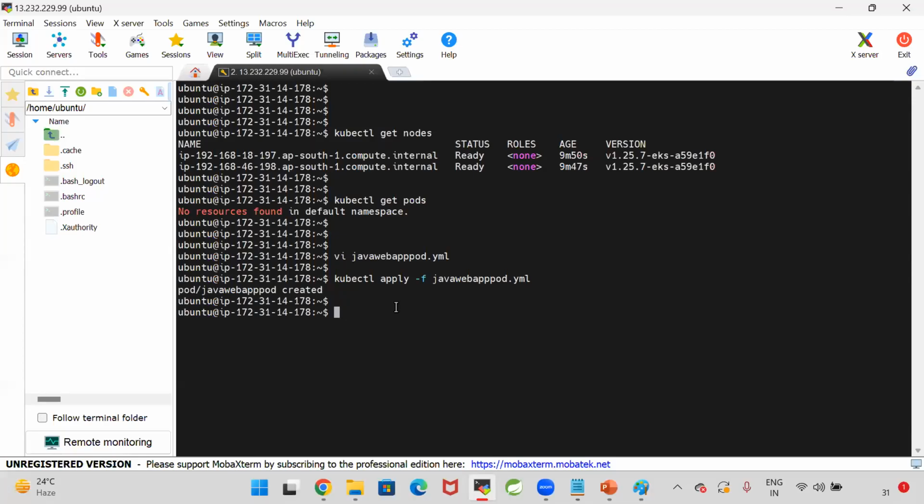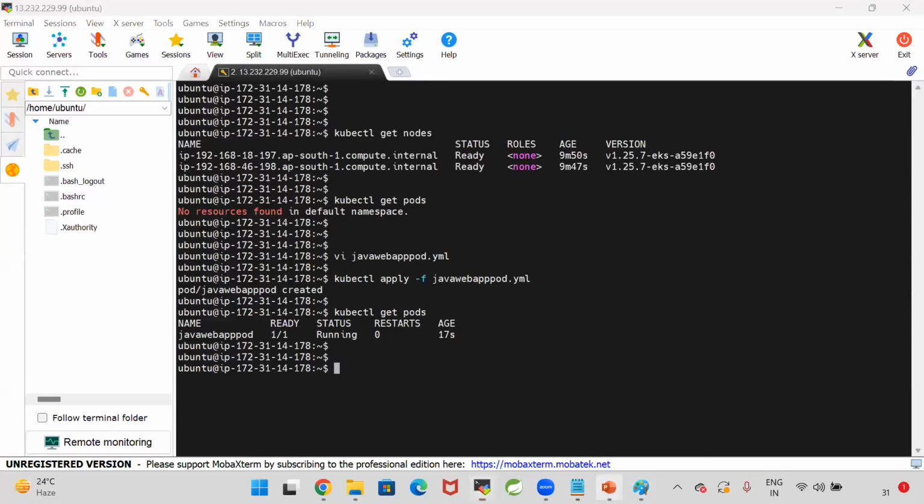How to check whether the pod is created or not? We can check that by using kubectl get pods. When I execute kubectl get pods, you can see the name of the pod, 1 out of 1 pod is created. I asked you to create 1 pod, and 1 out of 1 is created. The pod is in the running status, created 17 seconds ago.